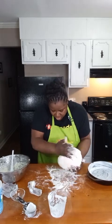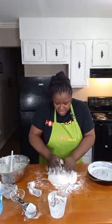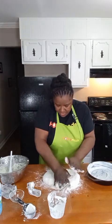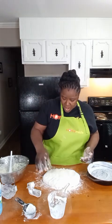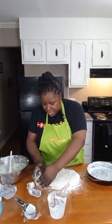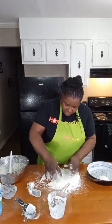And you want to make sure you do have your flour down onto your surface, because you don't want your dough to stick. Now I have a biscuit cutter, but I just use a bowl or a cup to cut out my biscuits. And just want to cut them out just like that.